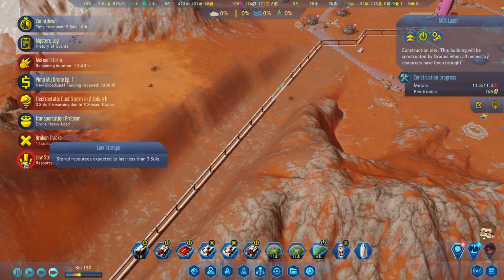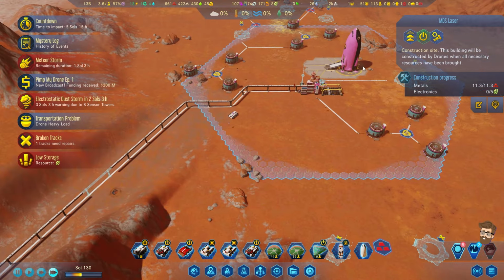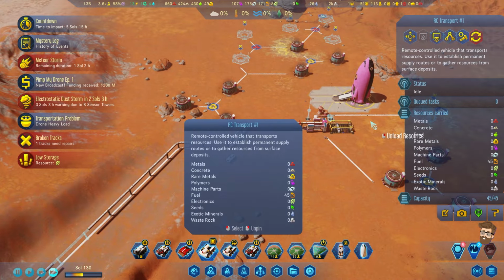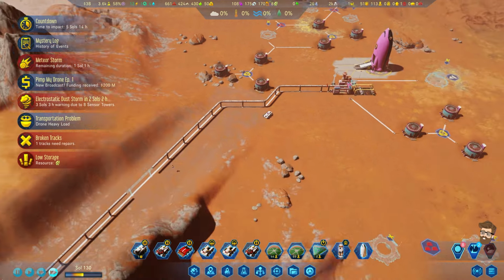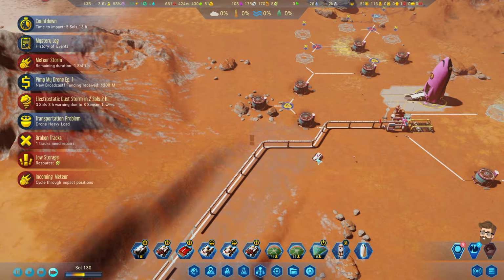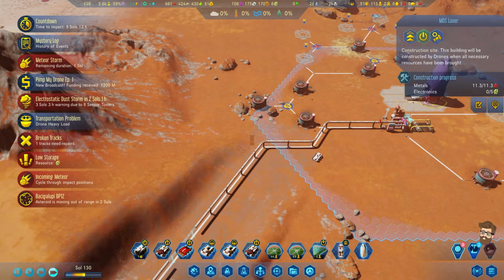Resources are low. Agreed. But thankfully, the power has not been cut. It's more just the flow of supplies that has been cut off now. Go ahead and unload you here. Unload you over here. Get this rocket back to... Meteor incoming. This is just going to continue to be a problem, I think.